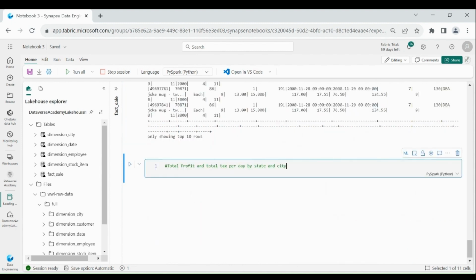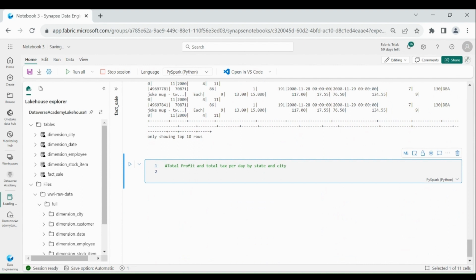Now we are going to create a query to find out our total profit and total tax per day by state and city. For that, we need to join our sales fact table with the city and date tables, because the sales fact table contains profit and tax information, the city table contains the city and state information, and the dimension date table will contain the date information.